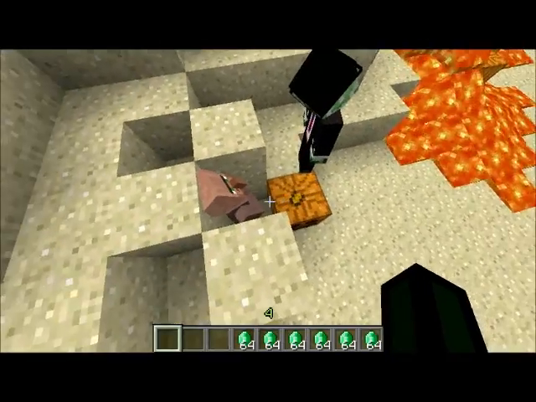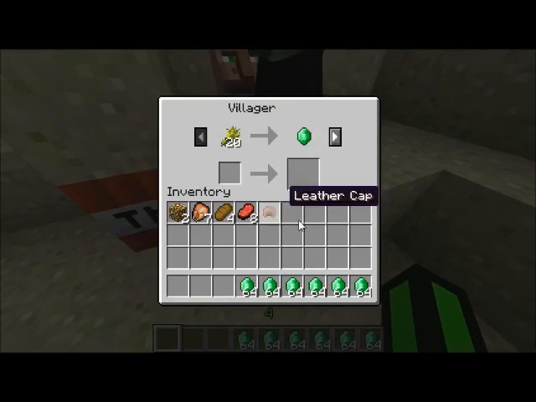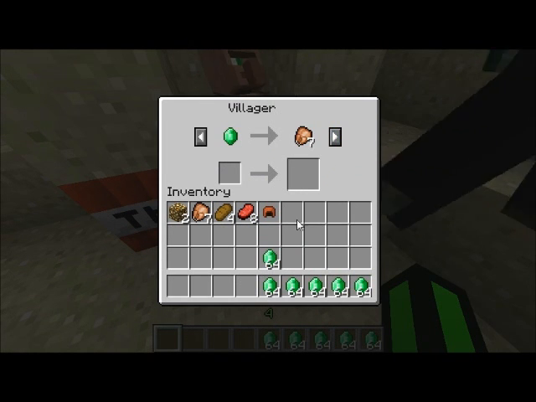If you put the money in here, see how it gives you chicken? Wait, what? So click on him. Yep.